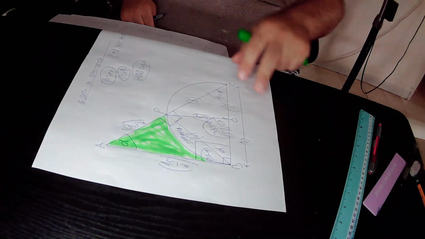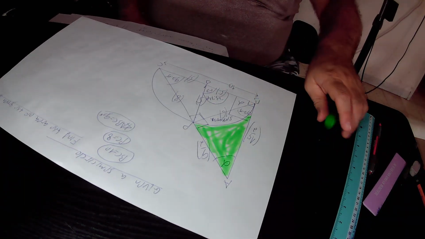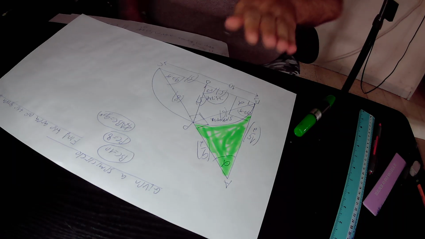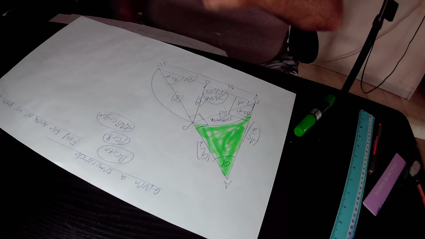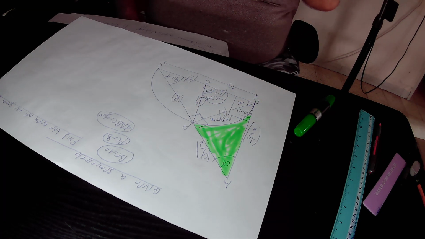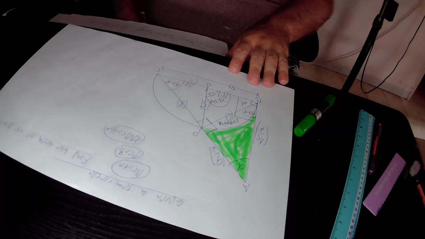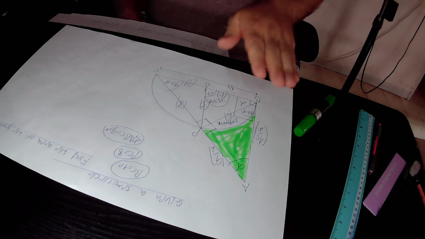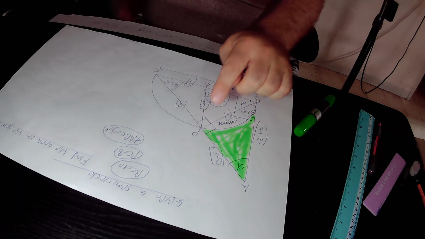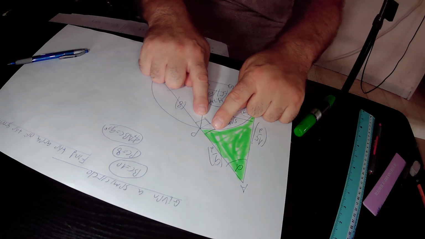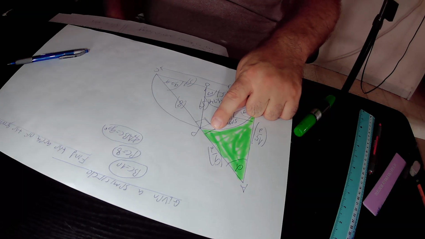It is given in the question that AC is a straight line. So if we focus on the left side of the straight line AC at point B, the sum of the angles must be equal to 180 degrees according to rule 3. Rule 3 states that the sum of the angles on one side of a straight line is equal to 180 degrees. Which angles do we have at the left side of the straight line AC at point B? We have this right angle, plus this missing angle. In total they must equal 180 degrees according to rule 3. Therefore this missing angle must be equal to 90 degrees in its size.